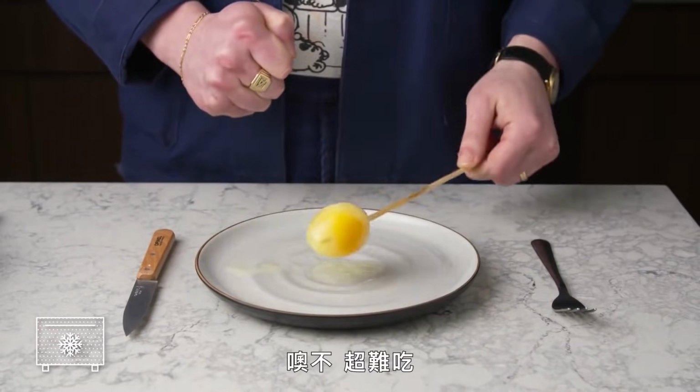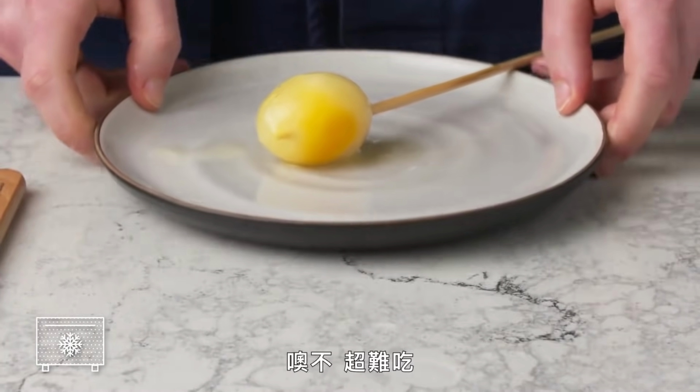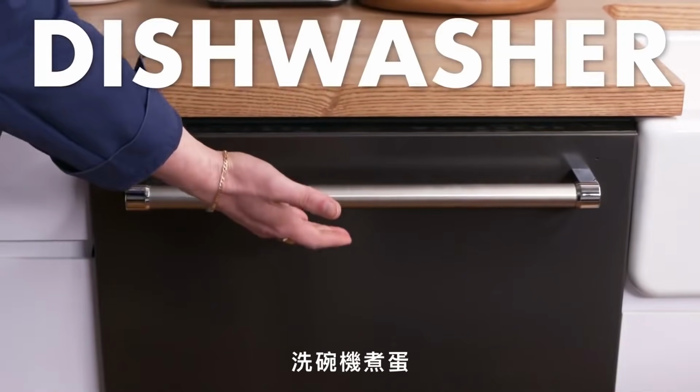Oh no, that is so unpleasant. Just don't. Dishwasher cooked egg.